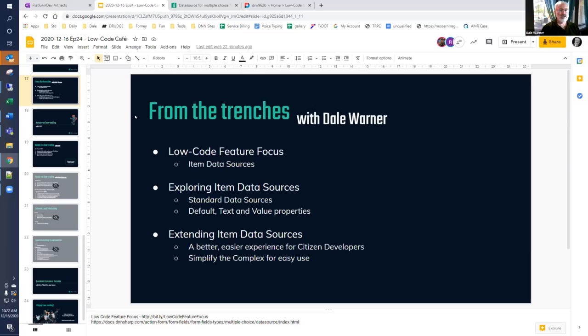Terrific. Yeah. So in a little bit, Robert is going to come on with some talking about how we can extend item data sources. And so I'm here to support and kind of introduce that topic a little bit. I think probably most of our audience are familiar with item data sources, and I thought I was too, but it turns out that there were some features that I wasn't taking advantage of. So I just wanted to explore that just a little bit before we do the deep dive with Robert.